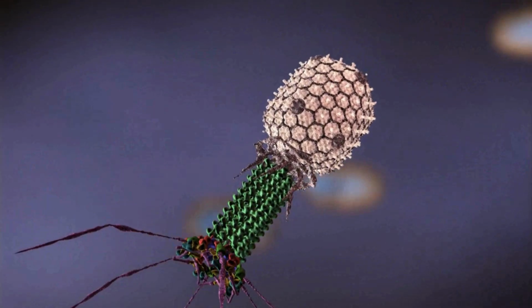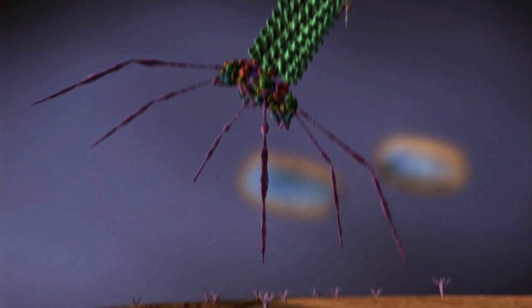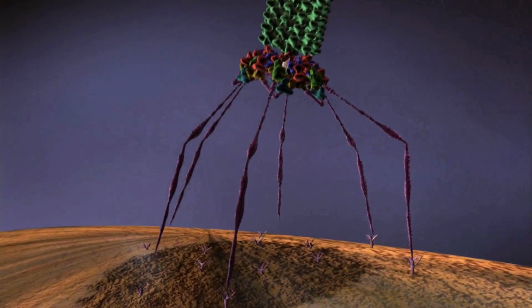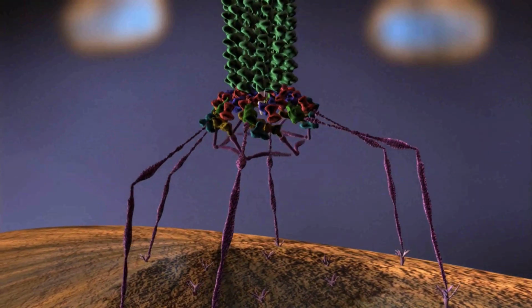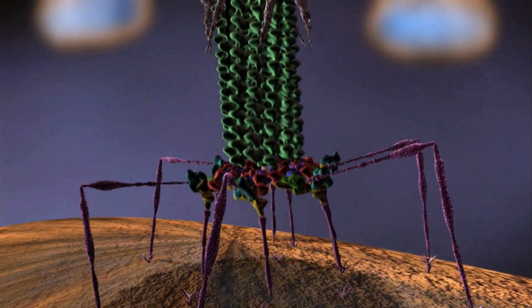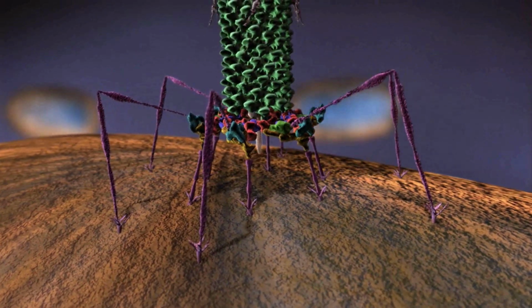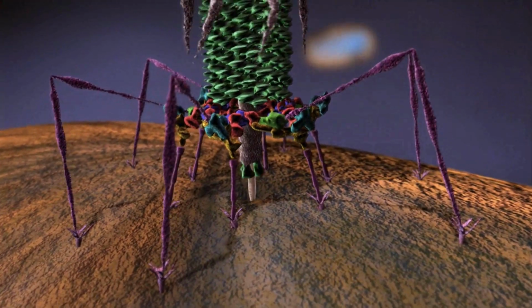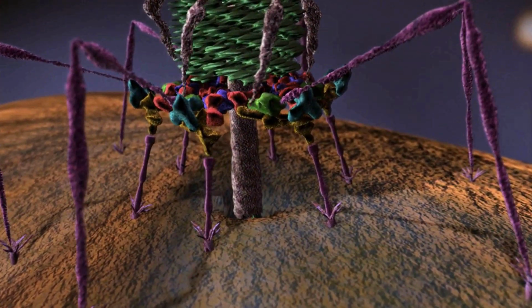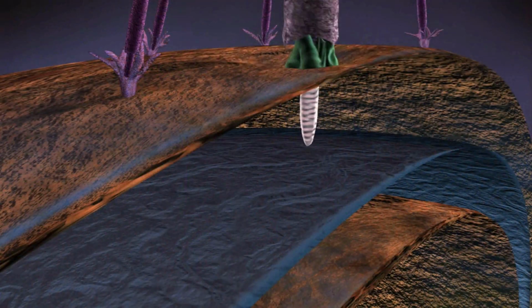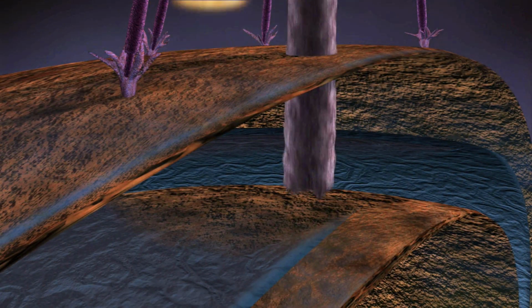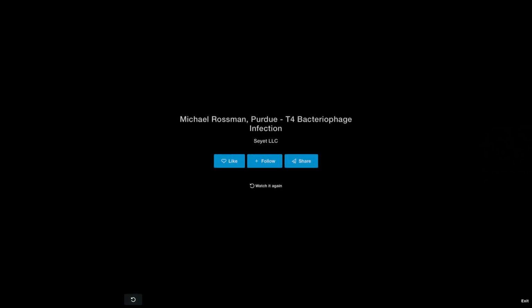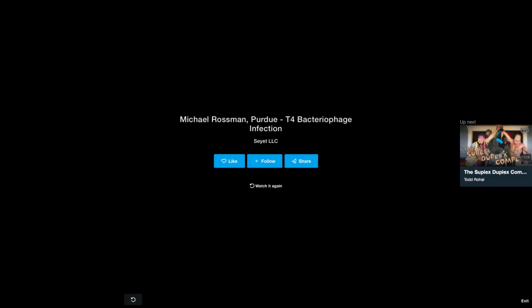I didn't mention this so much, but you may remember when we looked at those different receptors for HIV, there are two different receptors, CD4 and the chemokine receptors. Here also multiple receptors are being used. You have the short tail fibers and the long tail fibers, and then this really amazing conformational change that goes through here. And there are some enzymes. That's what these green ones here are, enzymes that come in to allow the rest of the genome to get inside the cell.